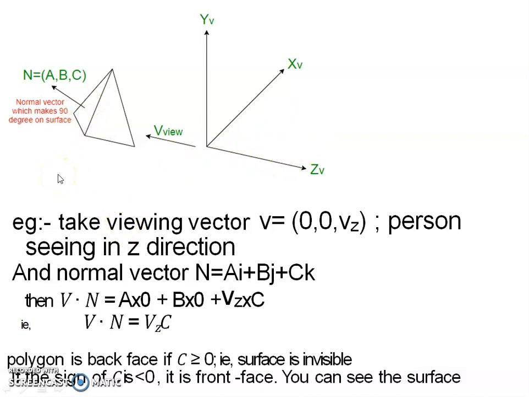Let us take the Cartesian component for this normal vector. N is A, B, C. The V vector coordinate is 0, 0, Vz since the person is seeing in the z direction. The normal vector N is Ai + Bj + Ck. Then we are checking V dot N, that is A into 0 plus B into 0 plus C into Vz. We will get V dot N equals 0 plus 0 plus Vz into C, that is V dot N equals Vz into C.